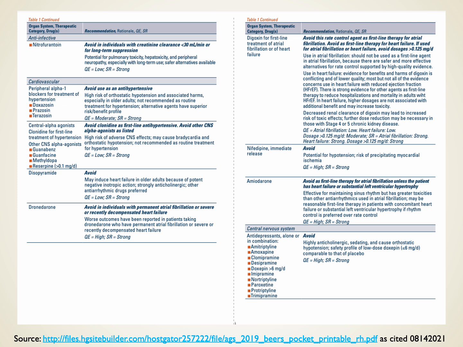Okay. Central nervous system agents that are listed below are some of the older tricyclic antidepressants in the bottom right-hand corner, because they are highly antimuscarinic and they cause a lot of orthostatic hypotension as well as all the other antimuscarinic effects that we talk about. So the tricyclics we avoid.